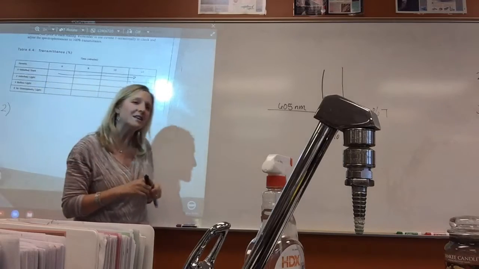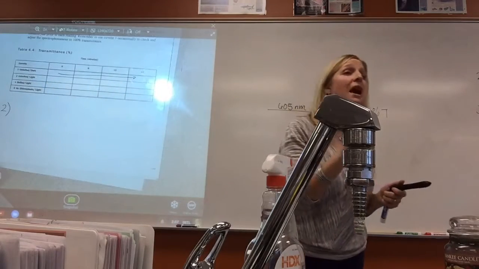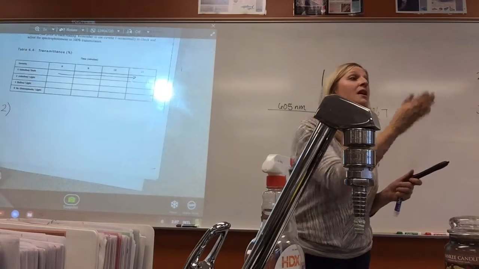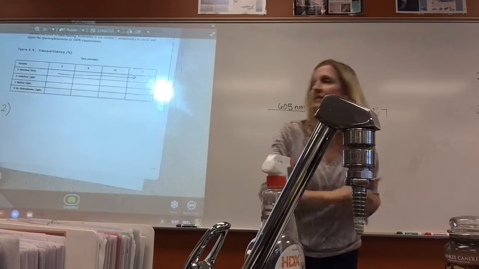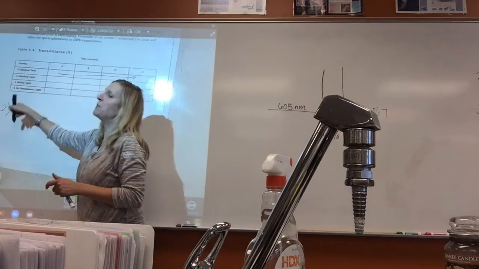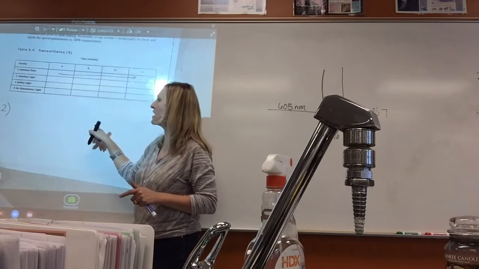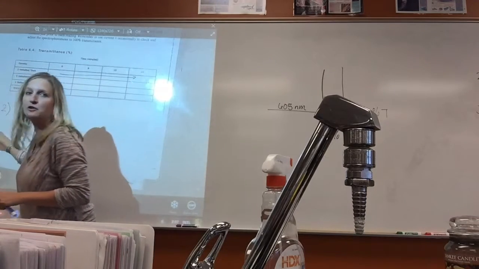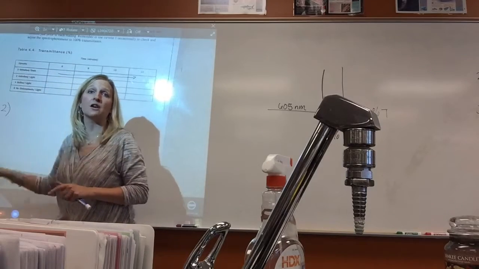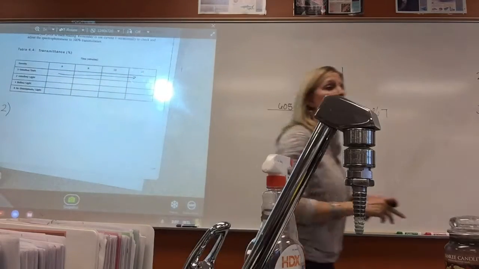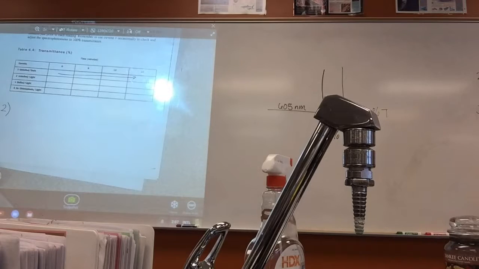So you have to think about what we just talked about with DPIP and what happens to it during photosynthesis. So is photosynthesis happening? And what's going to happen to the percent of light transmitted? And then I want you to do the same for cuvettes 3, 4, and 5. So you're doing this 4 times, once for each of those cuvettes. And you can talk amongst yourselves if you'd like.